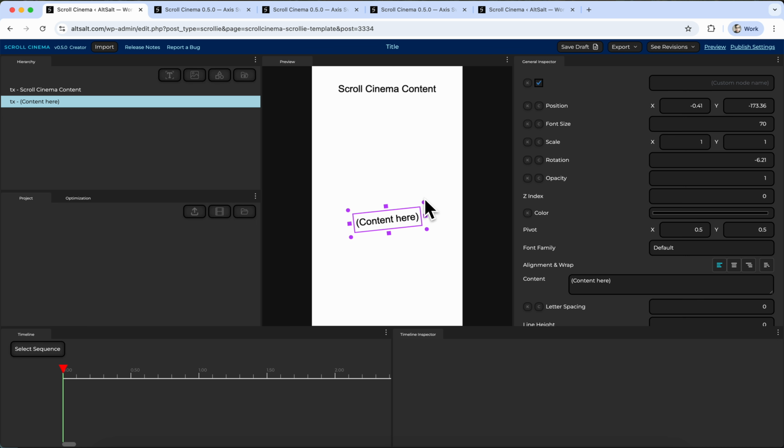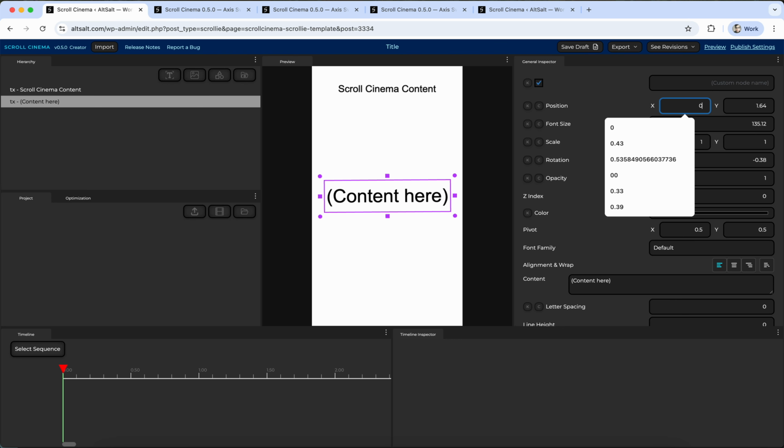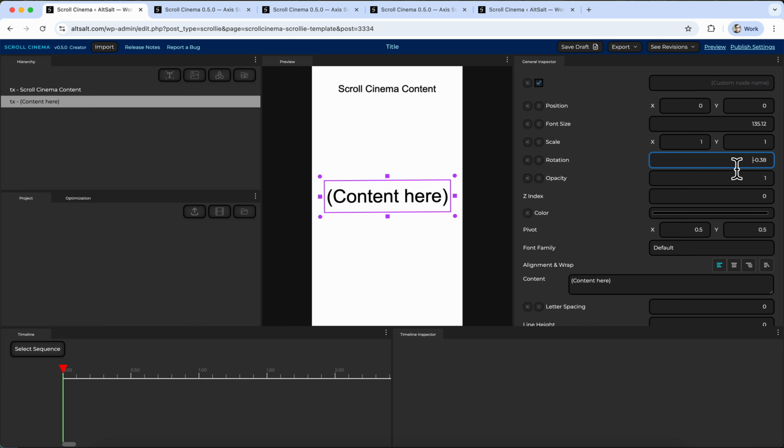The circles in the corner will allow you to rotate your content, and if you hover over the edge of the box and resize, it will scale everything up and down proportionally. As I'm moving this object around, you'll see that the values over here in the general inspector are updating. So this indicates another way that you can modify nodes, is you can go over here and type into these inputs, zero things out, for example.